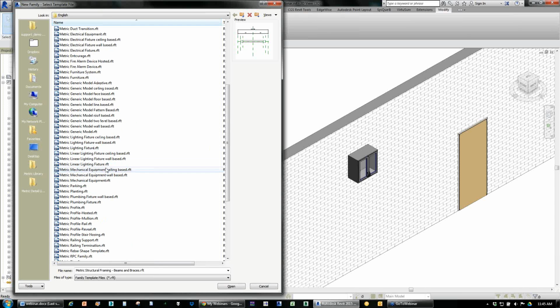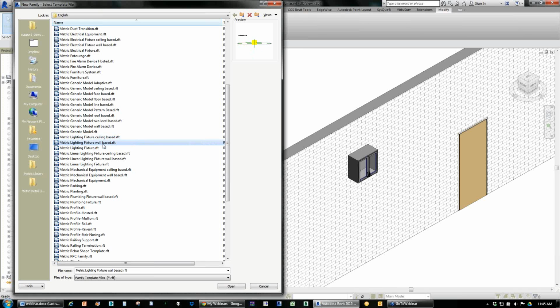Under lighting, you'll notice that there's actually quite a range of different types of lights. You'll see, for example, that there's a ceiling-based light. Now, the idea there is that when you place this into a project, Revit will expect you to place the object in a view where you can see a ceiling. It won't allow you to place this light fitting anywhere where there isn't a ceiling, so you'll have to be in a ceiling plan, or perhaps in an axonometric view where you can see the ceiling. And that would be something like a ceiling-based fluorescent light fitting.